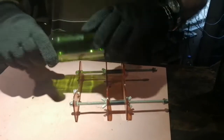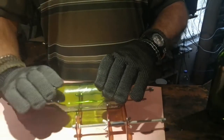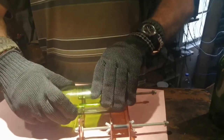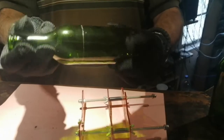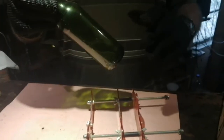Right, so you have your glass cutter, and you decide on the thickness of the walls, and then you set this thing at half of that thickness because two of the bottles are going to fit together. So you get it in there, and all you do is you score it. And don't press too hard. And when you hear the glass starting to sort of crunch, then you know you've done your score line. There you see it all the way around, right? And we're going to cut it on that line. Let me do the other one, and then I'll show you the rest of the steps.